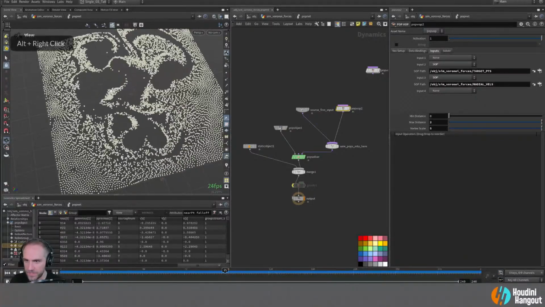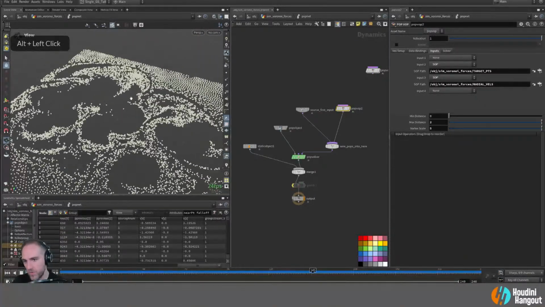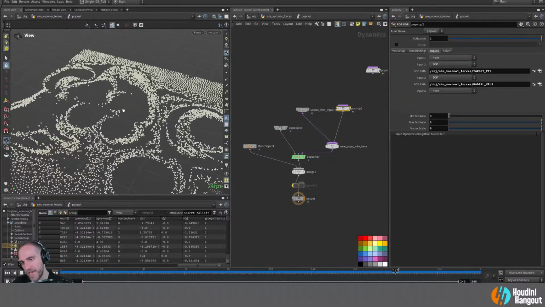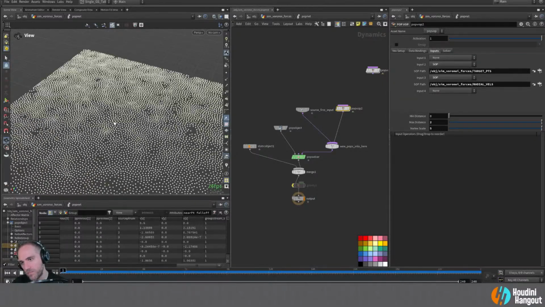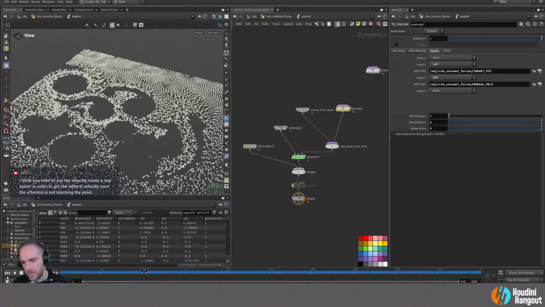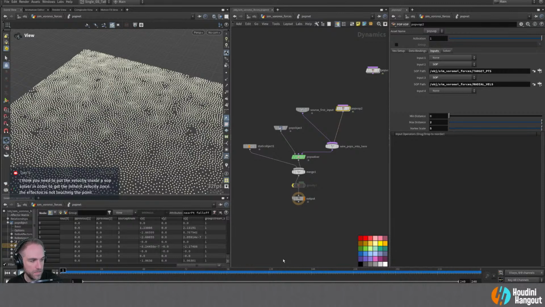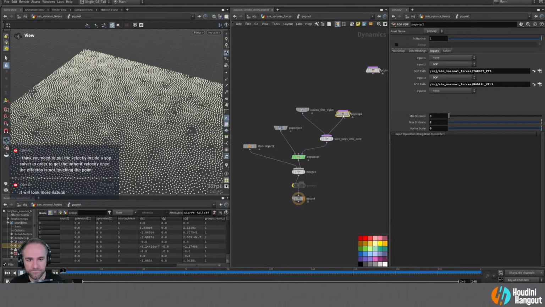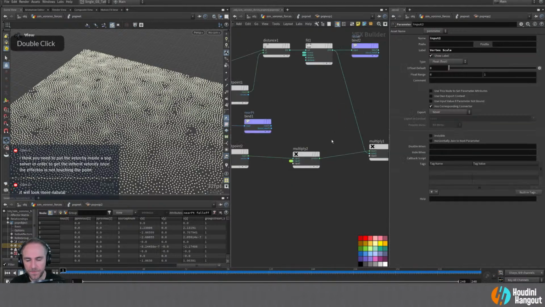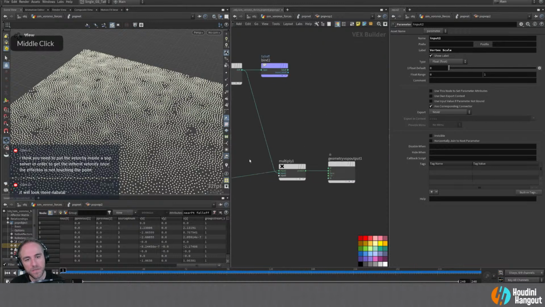Interesting. Interesting. So part of the problem here is that we're pushing the particles out. Ah, yes, good point. Good point. Because it really should be a force, maybe?